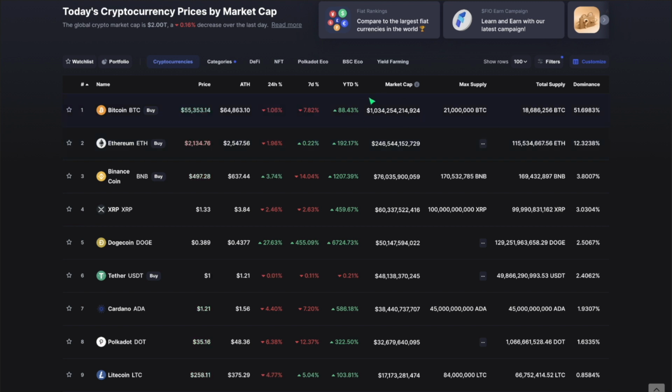So what we're looking at is the market cap, right? So today when I was looking at the market and observing who's been dumping what, I noticed that this was at 1.06 and it dropped to 1.03. So about $30 billion worth of BTC was dumped. That's what caused the price to go to this, right?